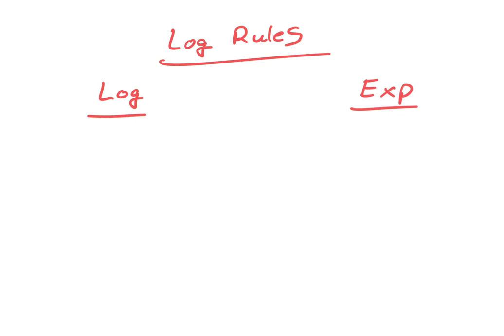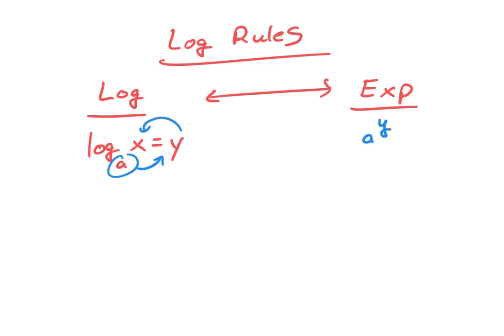So if I said log of x base A equals y, and I'm going to draw those arrows again, going back and forth from one to the other. We're going to take that log equation and write it as an exponential equation. Once again, that is our circle rule: A raised to the y equals x. And that's my exponential equation. All we're doing is rewriting it. We're not solving or anything like that.